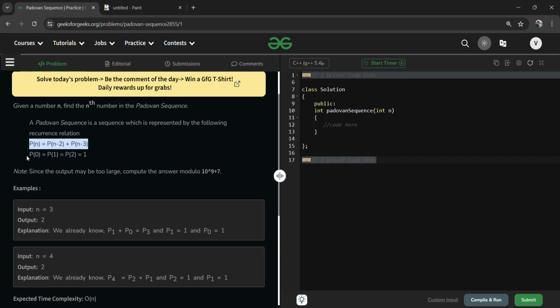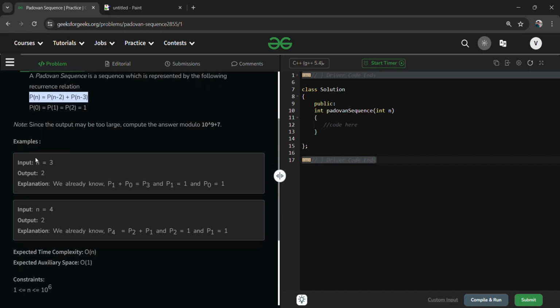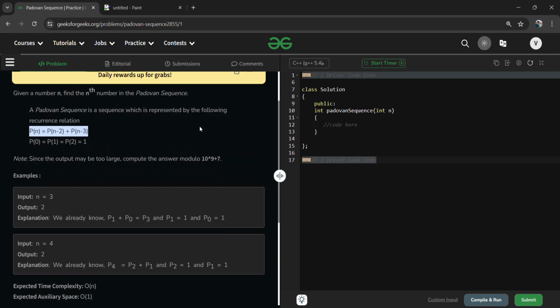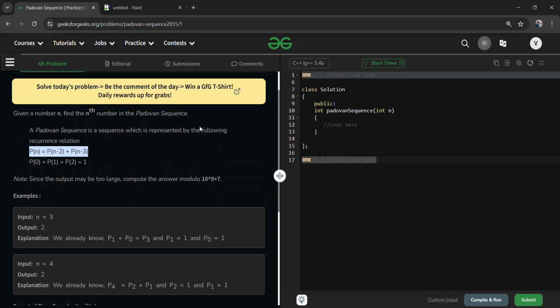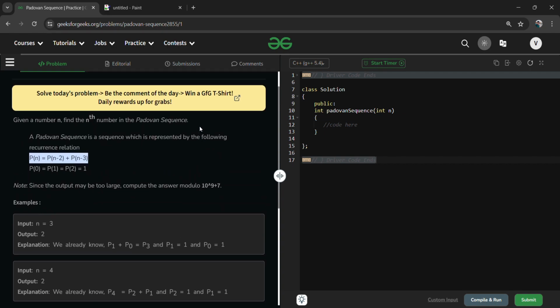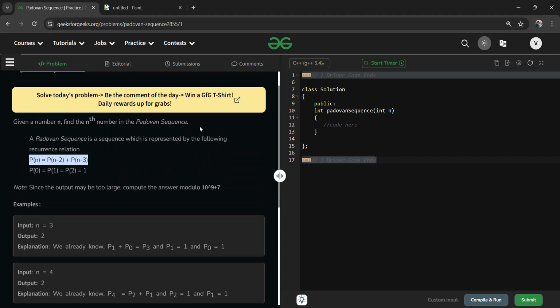Note that since the output may be too large, compute the answer modulo 10 to the power 9 plus 7. Basically, this problem is similar to the Fibonacci series, where f of 0 is equal to f of 1 is equal to 1.